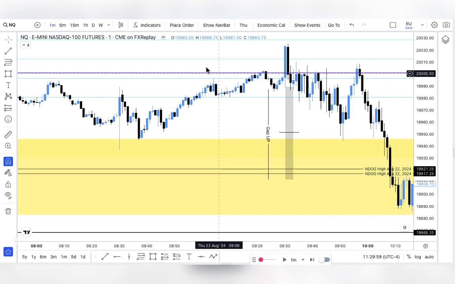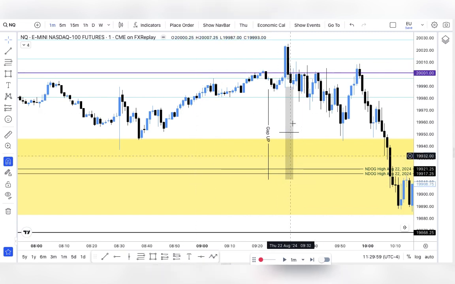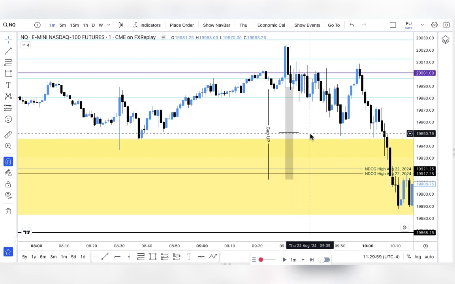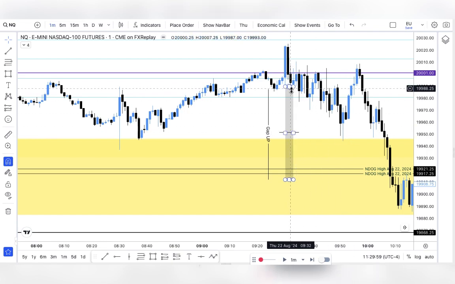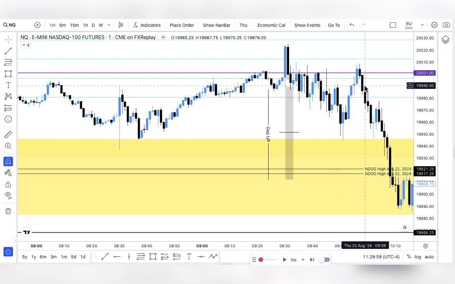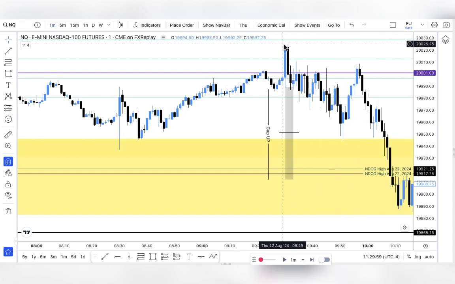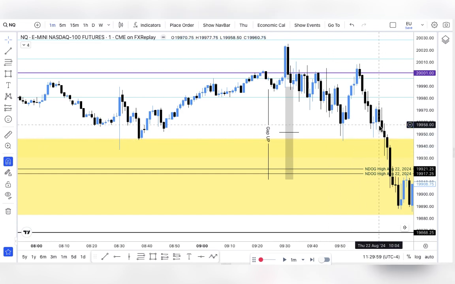We have the consequent encroachment of the wick here, along with the opening range gap in the shaded area. Once this gap forms, even if we're expecting higher prices, we should anticipate whether price is willing to reach the CE of this gap. The opening range is dynamic. It consists of the price action within the first 30 minutes, where we note the high and low, and then we can extend this range throughout the entire session. You'll often notice that price respects this level.